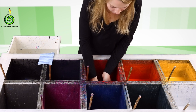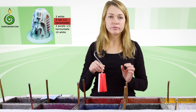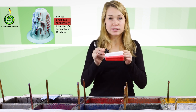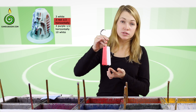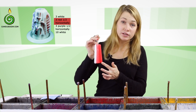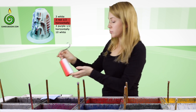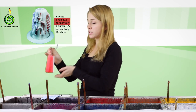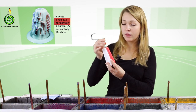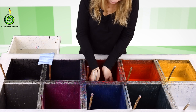Dip the candle at a half and then put it up vertically. It shouldn't stay horizontally when the paraffin is dripping off, otherwise bumps and icicles will appear on the edge. So pay very careful attention to that. We don't need that effect, so we hold the candle vertically. Then we put it into water to fix this half layer and we wipe it. Repeat twice more.